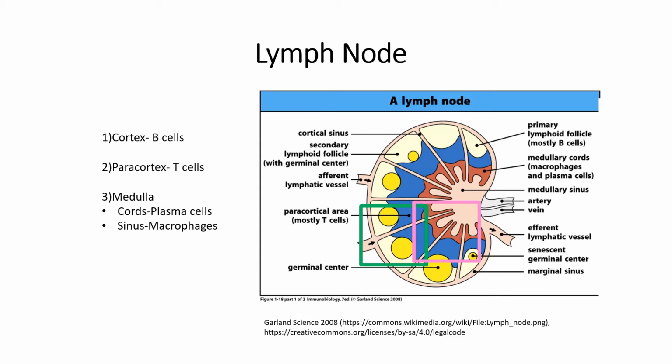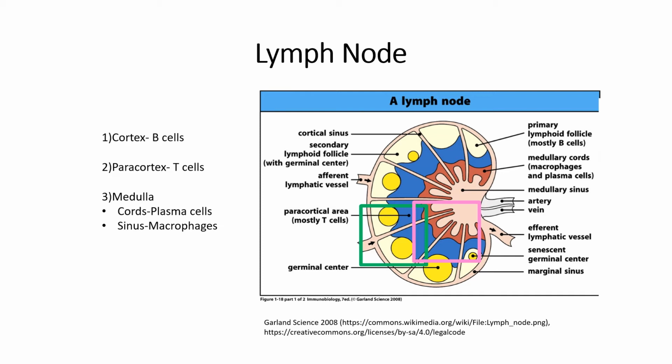Primary follicles are dense and are usually dormant, while secondary follicles have a pale germinal center and are active. The paracortex, which is the region between the cortex and the medulla, contains the T lymphocytes. The paracortex also contains high endothelial venules, which are a gateway for the B and T lymphocytes to enter the bloodstream. The size of the paracortex increases in viral infection, while the size of the paracortex decreases in DiGeorge syndrome.